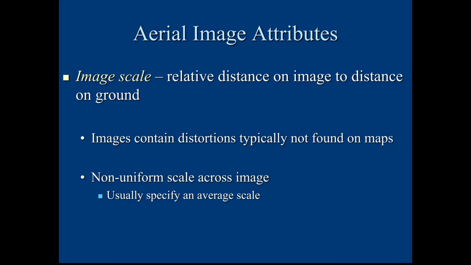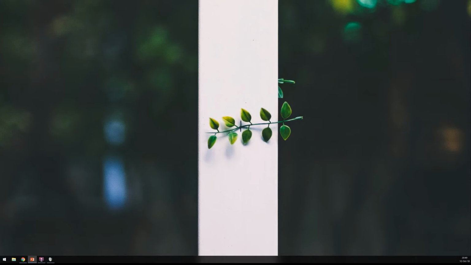All right, so I think we're actually going to stop here on aerial image attributes for the day. And then we'll come back. So this is actually a lecture for my Tuesday class. So those of you that are just watching this online, you probably won't see anything else coming through until Thursday for the other half of this lecture, where we will be talking about aerial image attributes, different types of use, quality, distortion, stereo images, and then satellite imagery, and some of the stuff that's done there, and then some of the pros and cons between the two.